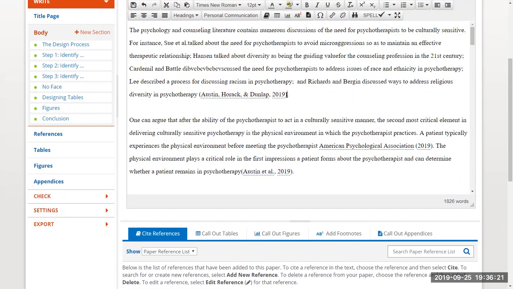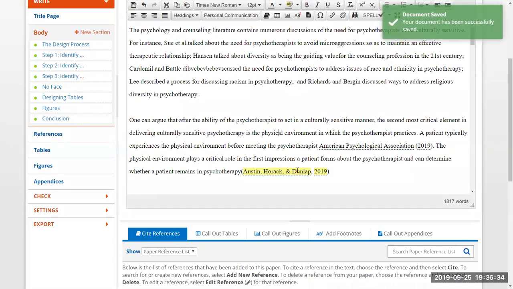So what if I was just like, you know what, I don't want the citation here anymore. If I delete it, it actually recognizes that this citation was done somewhere else and fixes this one for me. So this is all the rules. The APA style manual is a huge book that has a bunch of rules that, when you're writing, are those little things that you have to remember. And what we do here with Academic Writer is we try to make that easier for you, right? So you can concentrate on your paper, and whenever you need to reference something or cite something in your paper, we try to make it as easy as possible.